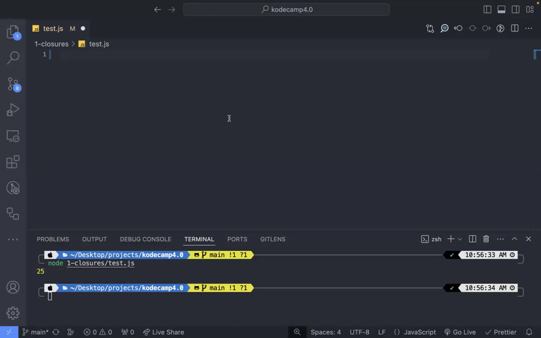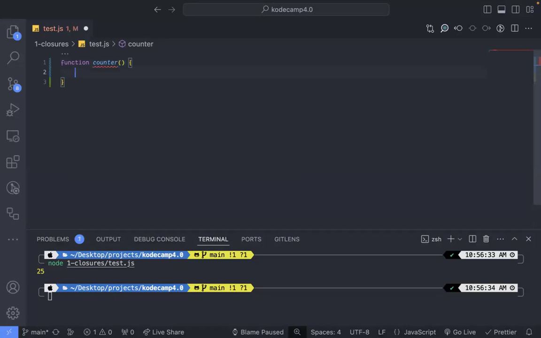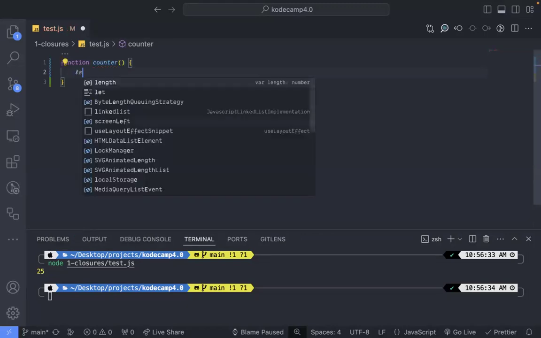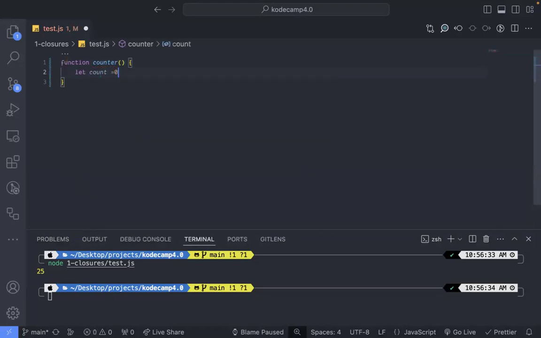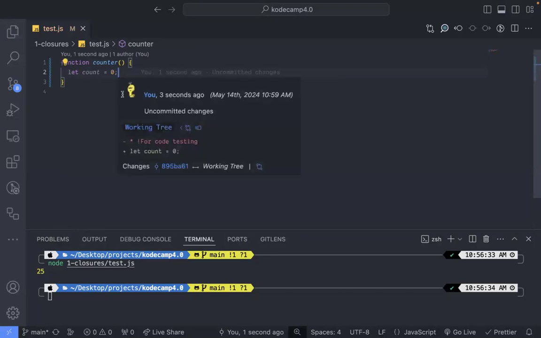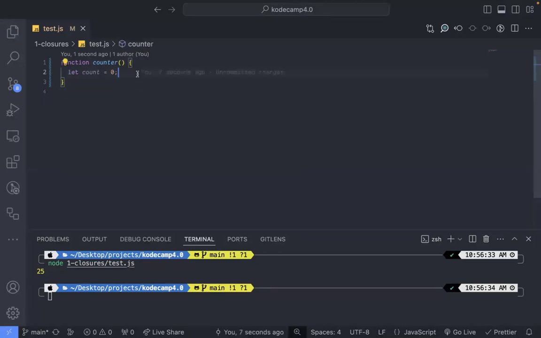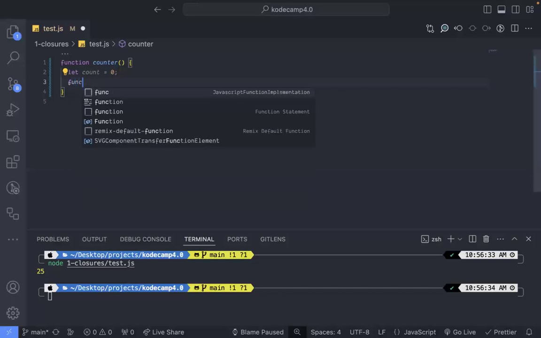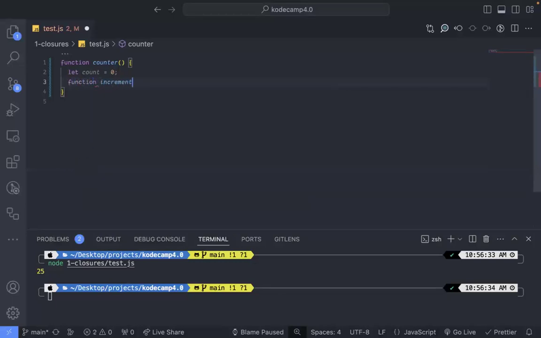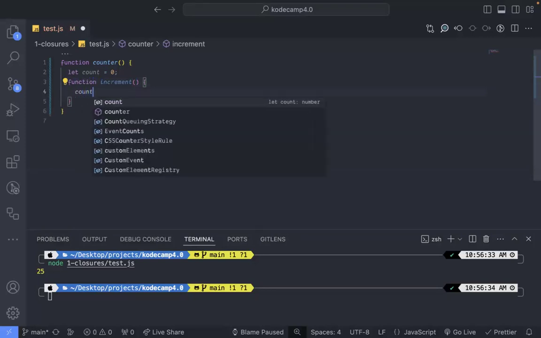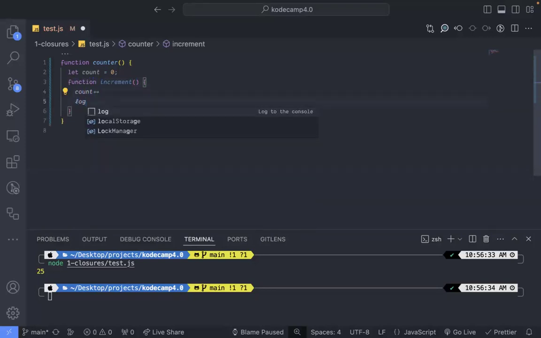So in our previous counter function, we have a private variable, count, which is 0. This count is a private variable, but it is in the outer scope of the function I will declare now. Let me declare another function, increment. This function simply increments count and logs it to the console.